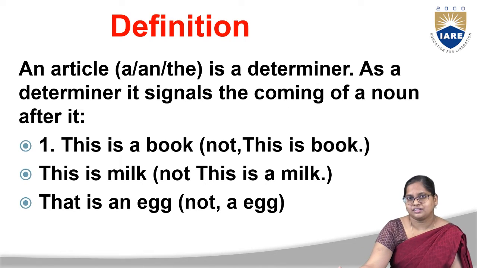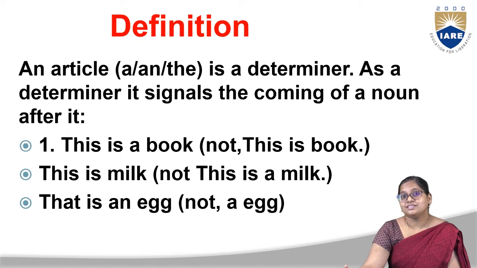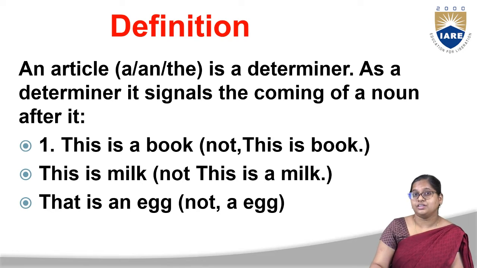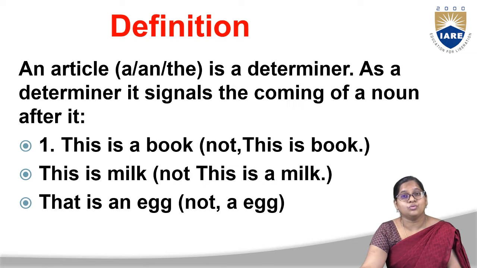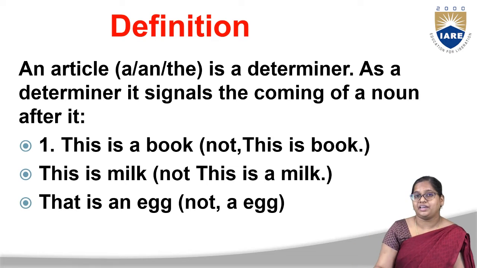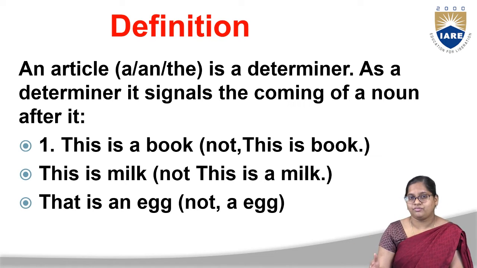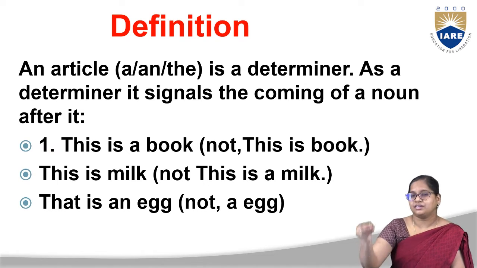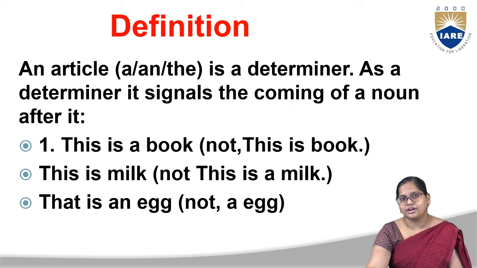This is milk. The third category I told you about is the zero article. You don't say "this is a milk" generally. These are things you cannot perceive physically, in no particular state. So you cannot count it, like how many milks, you don't say one milk. Whereas you can count an egg, like an egg, 2 eggs, 3 eggs. But milk is uncountable. So as a result, you don't use any definite or indefinite article.